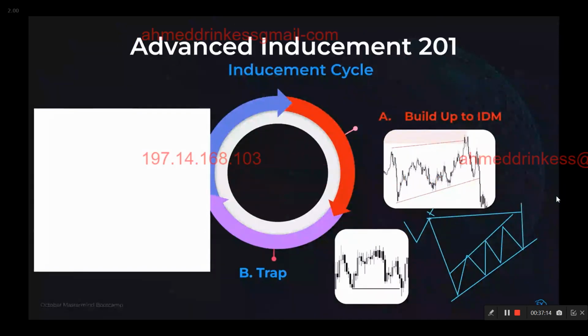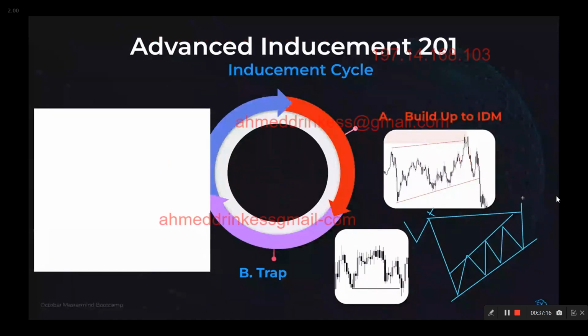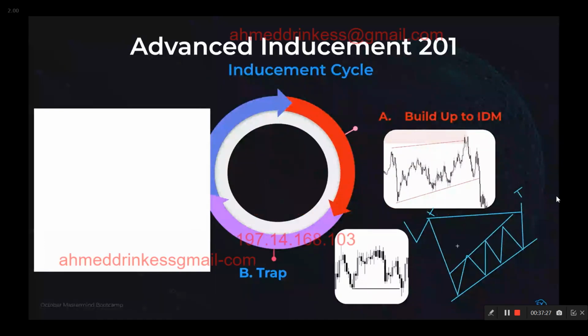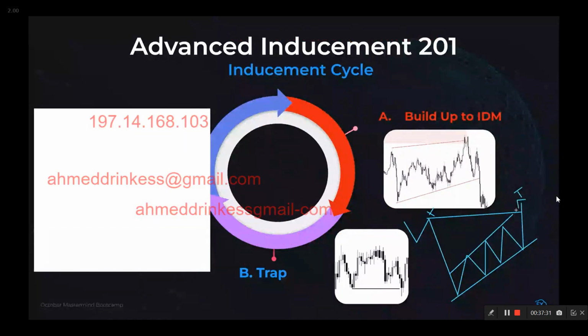And by the time your inducement, which is right here, is taken by your buildup, this is what we consider the trap. The trap is what liquidates the inducement, because at that point, the inducement is inducing traders to believe that once this point is broken, they're going to think, oh, now we're looking for buys, whatever it might be. But the trap is the point that takes out the inducement, because now they're officially believing, oh, now we're looking for buys. So this is the trap. So that is this right here.